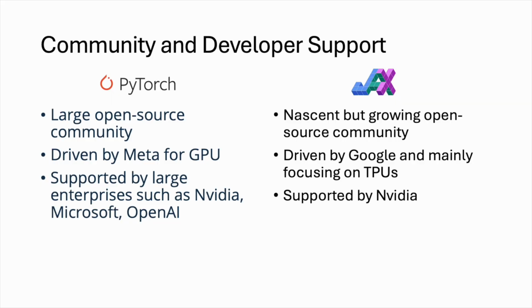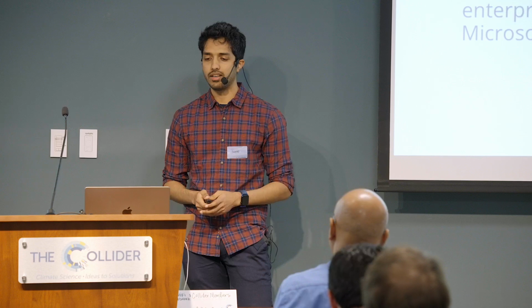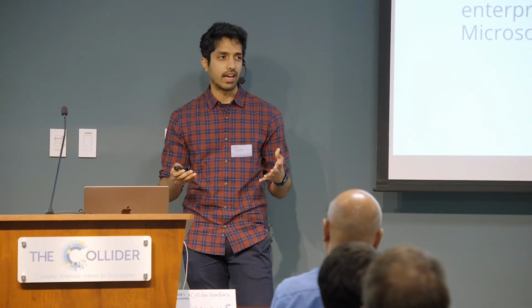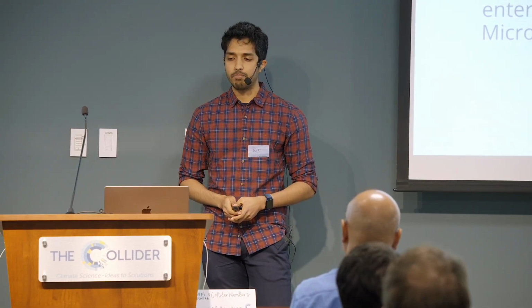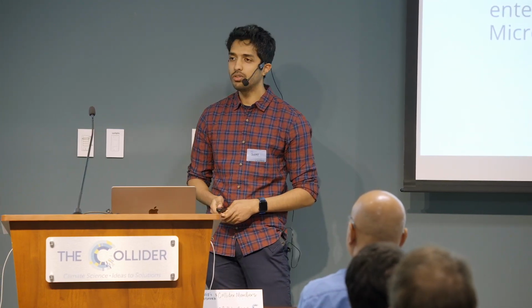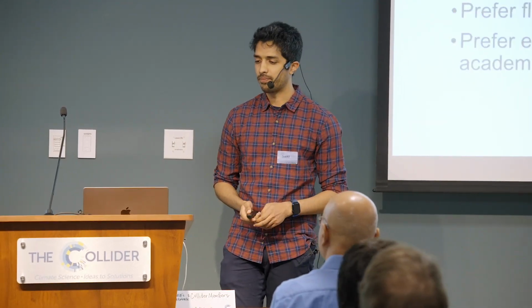Coming to community and developer support, most of the community is focused on PyTorch. Most of the existing research that comes out of academia, and most of the models that are being released, are in PyTorch, while JAX is being pushed by Google. Right now, NVIDIA and Microsoft support both JAX and PyTorch. JAX mostly focuses on TPUs, and it's very efficient on TPUs compared to PyTorch.